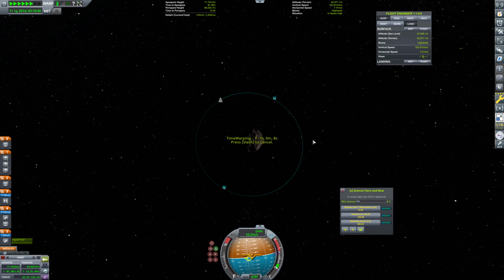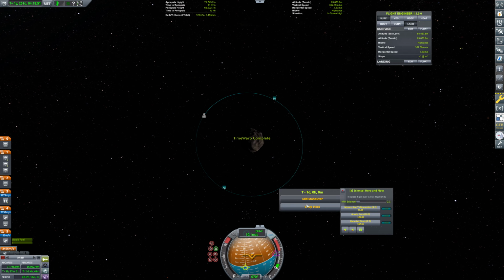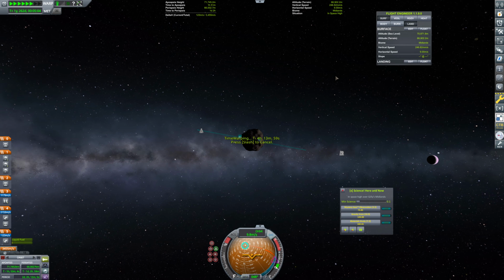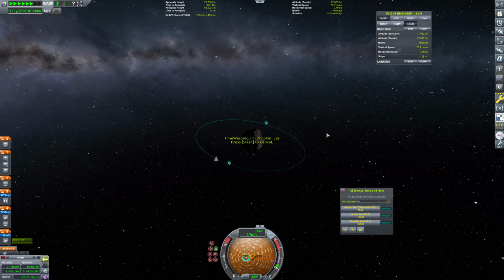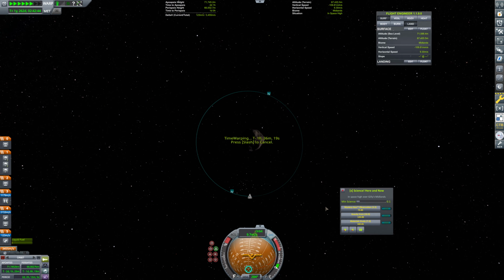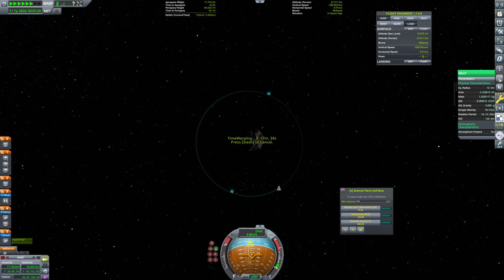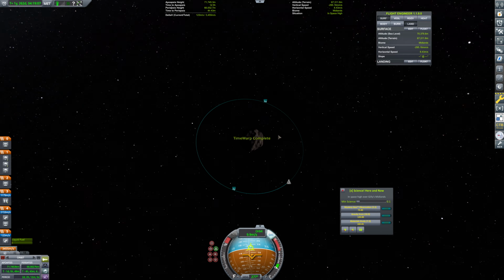I'm pretty sure it's not possible to actually get a stationary orbit over Gilly, but it's kind of close. So we're going to keep warping around for the time being. We're just looking for the lowlands, and we're hoping to pop into them. Okay. No such luck. Does it say what the low level is here? I don't think it does. I know it's really low.